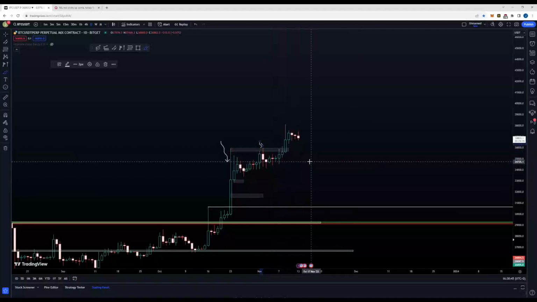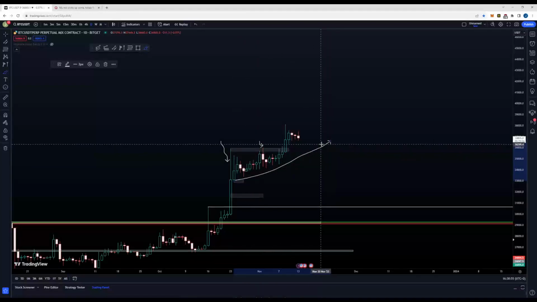This is an opportunity on TA. We hit the liquidity pool here, we hit some stops, we close red. This is good for a short. As we see, it didn't go down, and this is what happens very often. The price just doesn't break the market structure and it keeps going up. So you need to take profits.